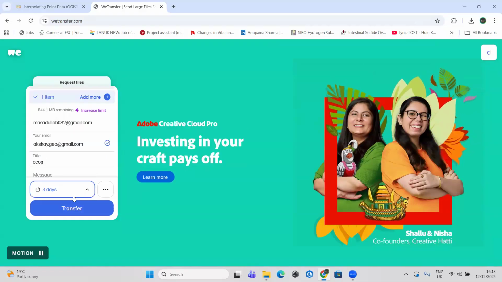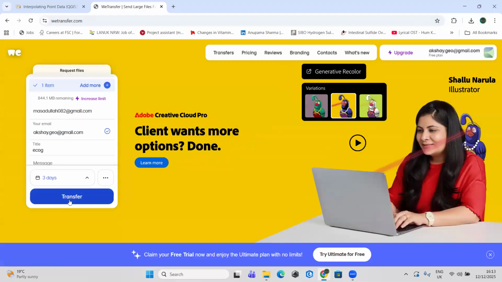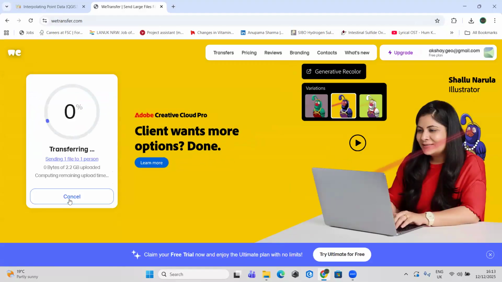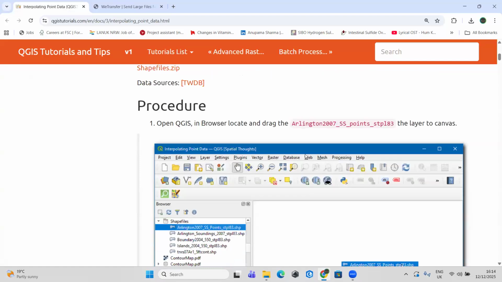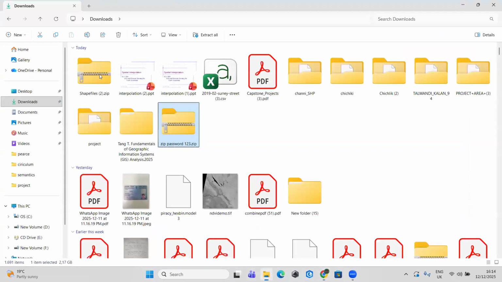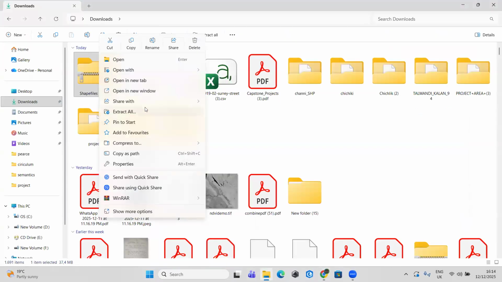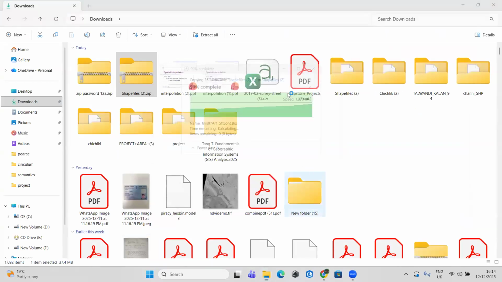Just get the transfer link. Just unzip it.